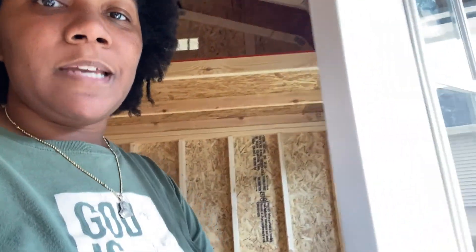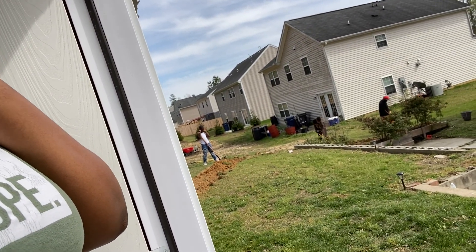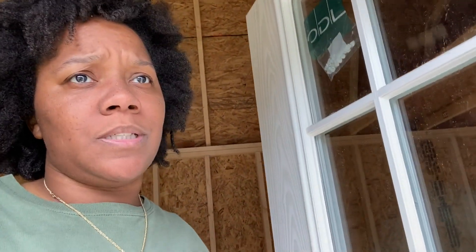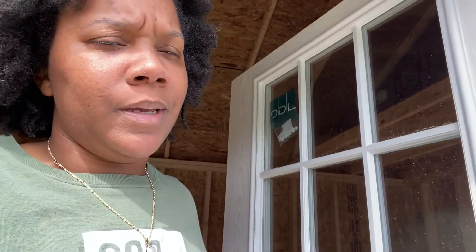I also need some work benches and work tables. That's pretty much going to be it. I don't plan on doing all of this at one time — I want to gradually work on my shed and make sure it is the perfect shed, because I'm going to be here for a while. And yeah, they saved us some money by digging the hole. They saved us some coins, because that man was trying to charge us $400 to dig this hole. Y'all know me, I'm not spending that.